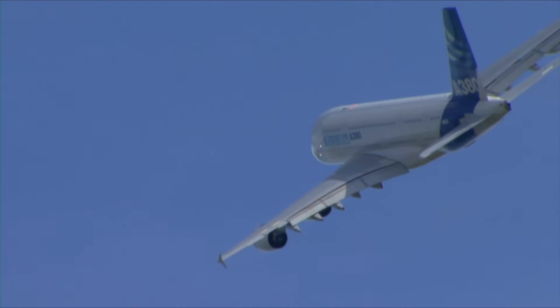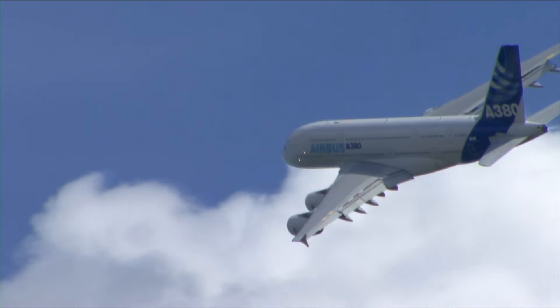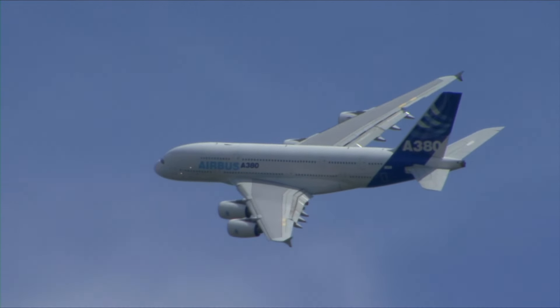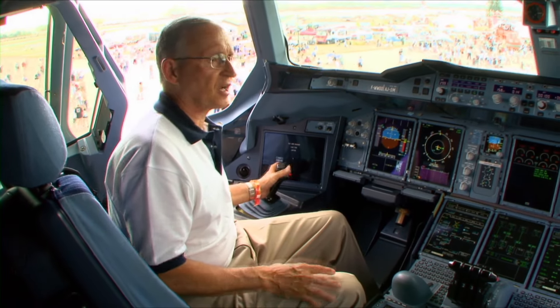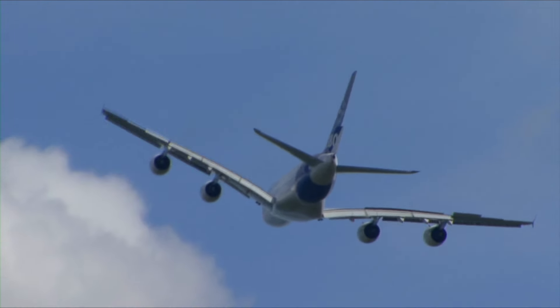One of the differences that actually makes the A380 better is that it auto-trims, so I never have to constantly be bumping on my trim button like I do in my RV8. But once I have the airplane trimmed, both airplanes are very, very responsive. This is a larger airplane, and I wouldn't expect it to be as quick as an RV8 or other aerobatic airplane, but as far as being precise — I think that's the key word — it's as precise as that smaller airplane.